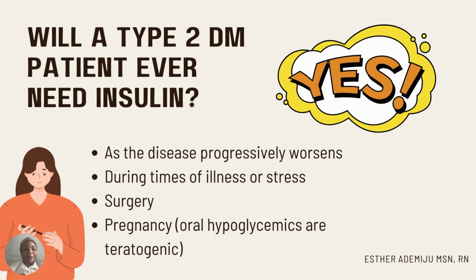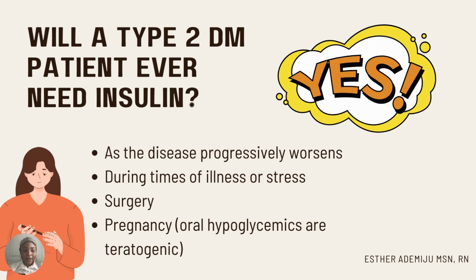Also, whenever this patient is stressed or sick or going for surgery, they will most likely need insulin during those periods. Most likely when people are going for surgery, they're anxious. Their body is about to go through some form of stress. These are things that will secrete epinephrine and cortisol and all of that. And these don't help your blood sugar, they make it even worse. So in those situations, they might need insulin.